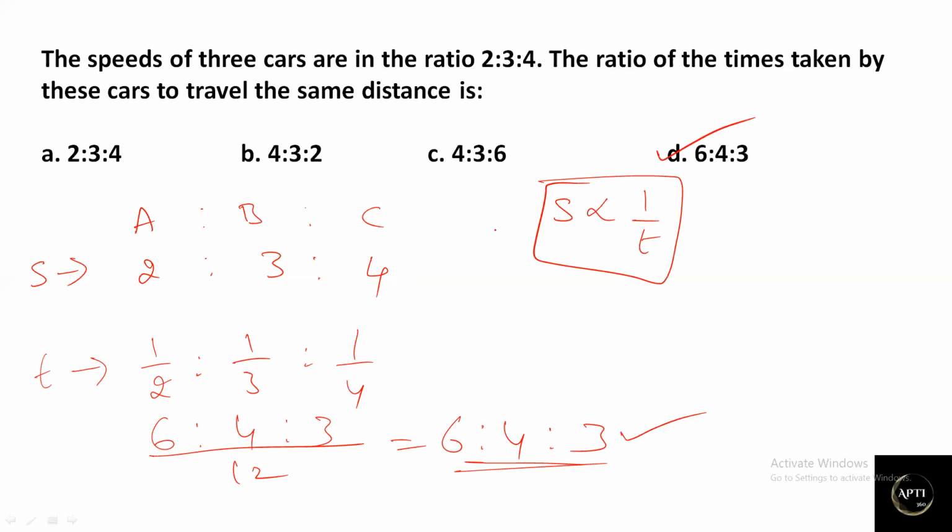The only thing you need to understand, if you observe the previous questions as well, many basic questions are based on the speed and time relation. So remember that speed and time are inversely proportional. I hope you are all clear with this question, and I hope you enjoyed the session. These are very basic level questions, and we'll try to solve the next level of questions in the upcoming videos.